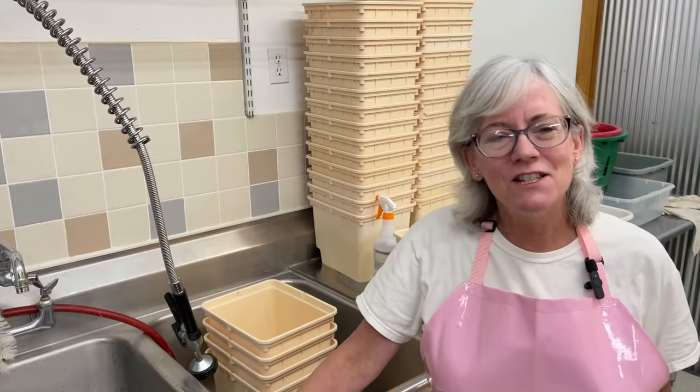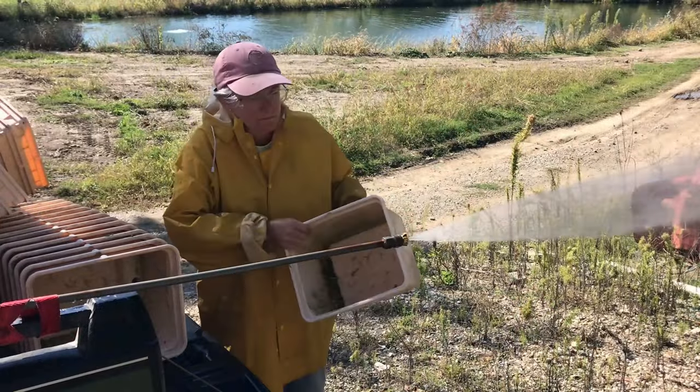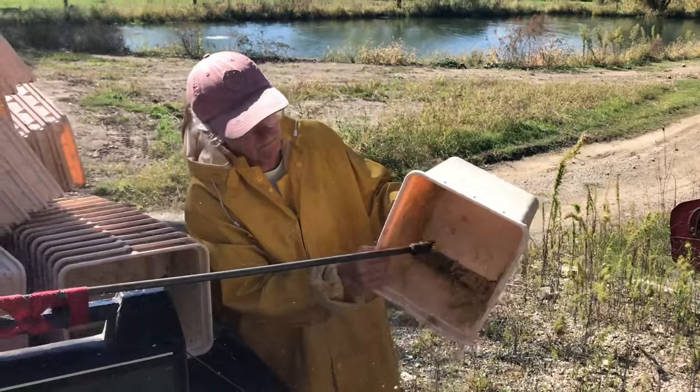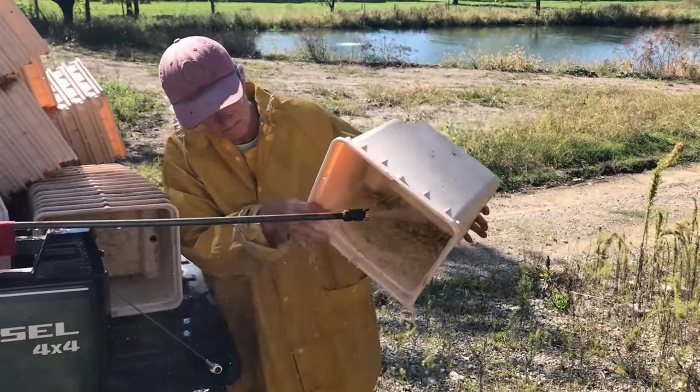Everyone, I know last video we talked about cleaning Bato buckets, so I thought I'd do that today for you. Now last year Doug had a really handy dandy setup for me where he had the power washer hooked up and I was able to hold the Bato buckets and use the power washer and move them around and try to get everything cleaned out.